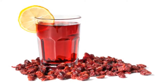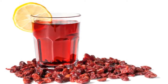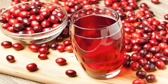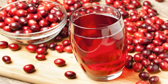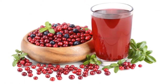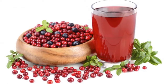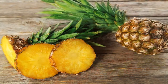3. Cranberry juice. Many studies have found that drinking cranberry juice can help prevent urinary tract infections. It seems as though cranberry juice prevents bacteria that causes the infection, and it also has a very mild antibiotic. Drink 4 ounces of cranberry juice a day to help keep your bladder free from infection. But if you tend to have urinary infections or have one right now, try to drink at least 2 or 4 glasses of cranberry juice a day.